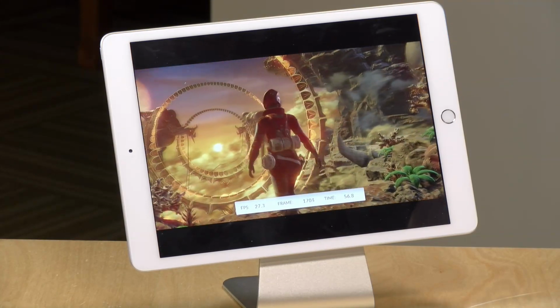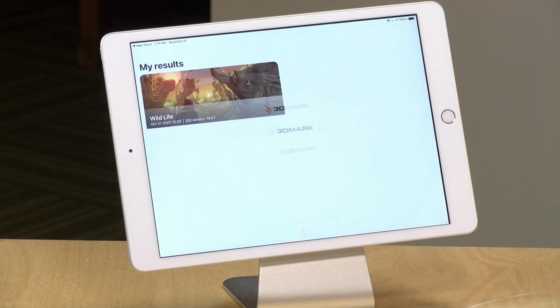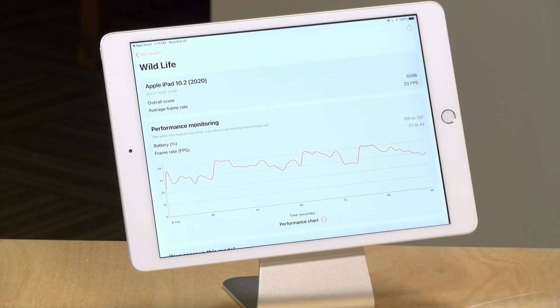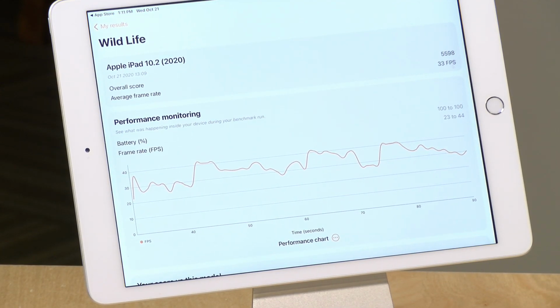Isn't this so cool? I really wish they would turn these benchmarks into games because they're so cool looking. And what I love about this test is that it's very quick to run. As expected, this did better than the Pixel 4 phone. Now remember, this is the entry-level iPad. This is not the high-end one that we're going to test in a second. This is what you get, a basic iPad here.